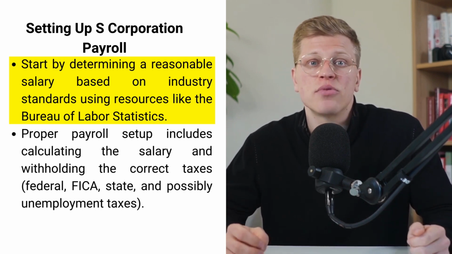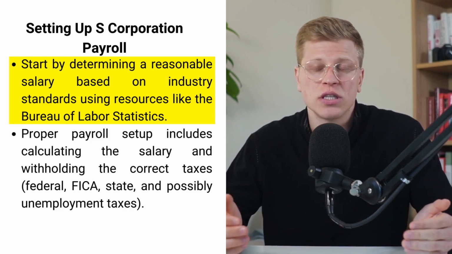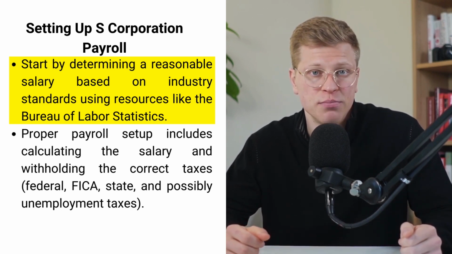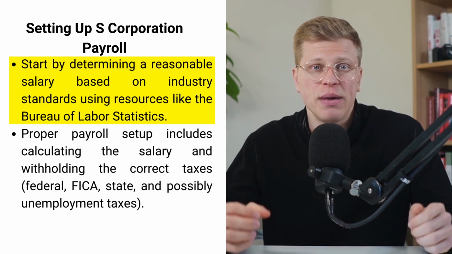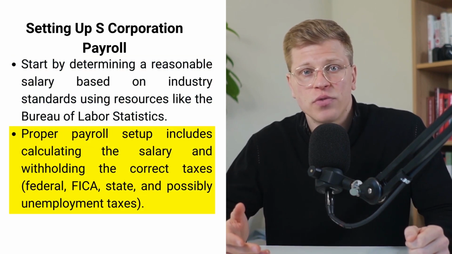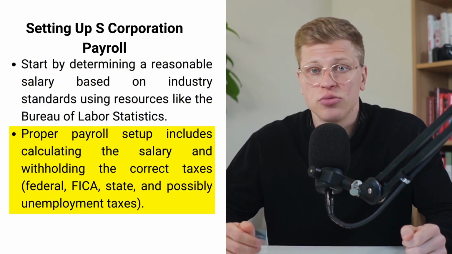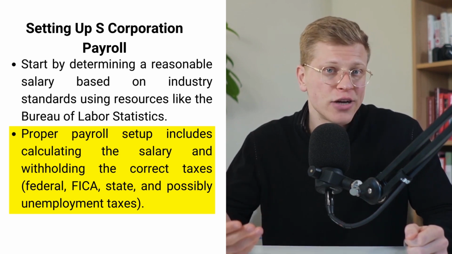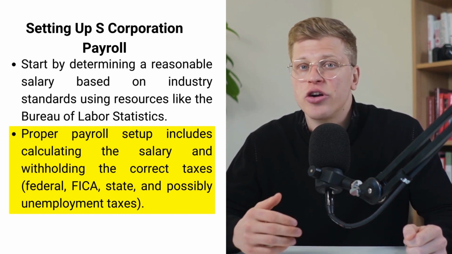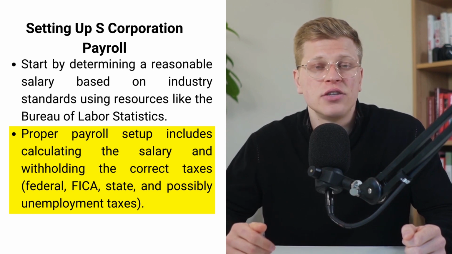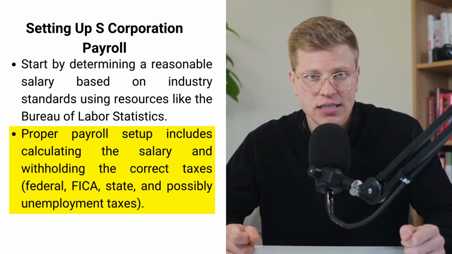Websites like the Bureau of Labor Statistics are excellent resources for finding out median salaries for different positions, providing a solid basis for setting your own salary. Once you decide on what's considered a reasonable salary, you then move to the actual payroll calculations, ensuring everything aligns with the industry standards to avoid issues with the IRS.